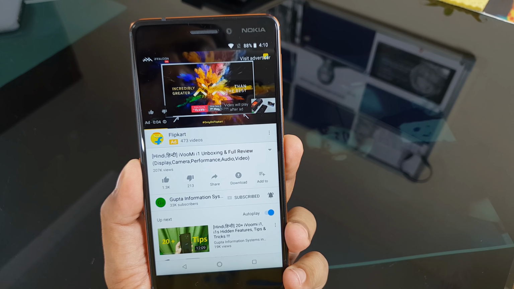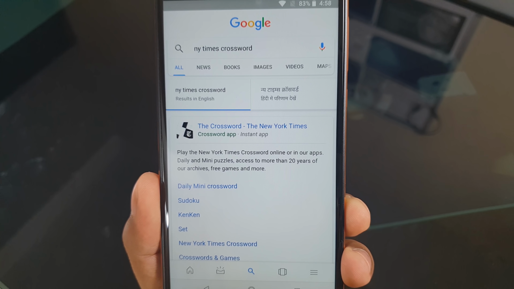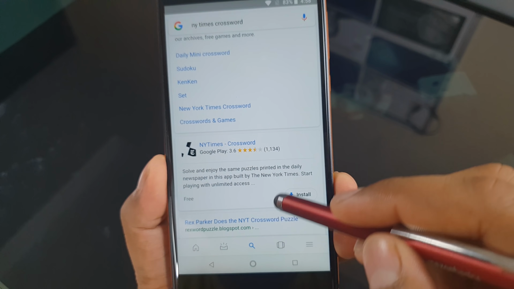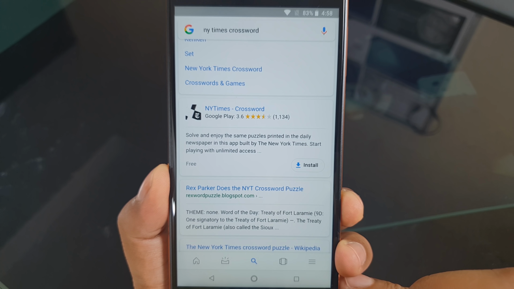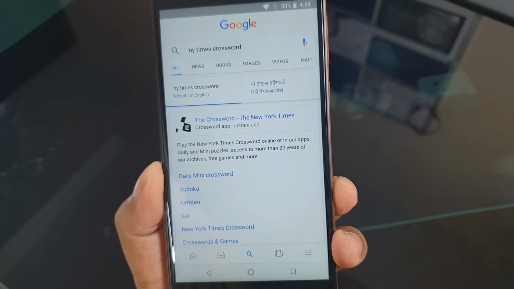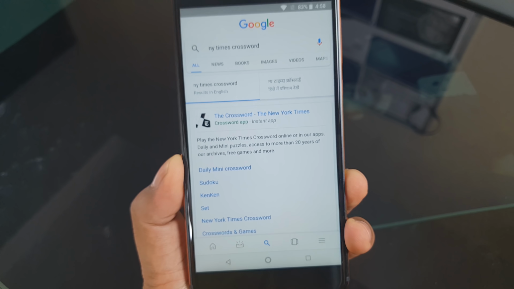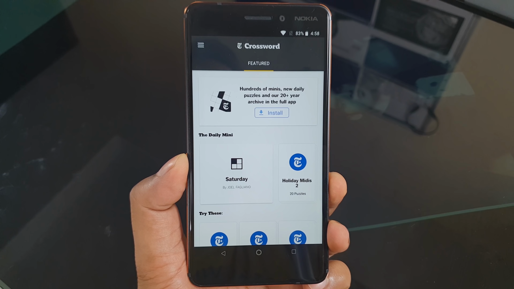This is again a very cool feature, which came back first at Google I/O 2017. It again needs to be developed and supported by the application manufacturer. The idea is that if any application shows as an instant app on Google search, that means you can just try the application without even downloading and installing it. It can save a lot of data and space for you if you're running out of them.